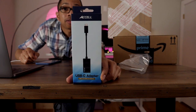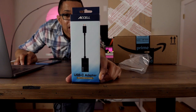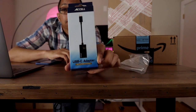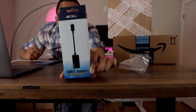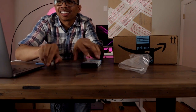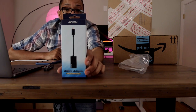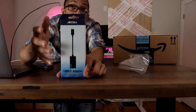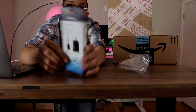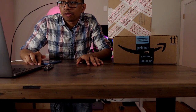All right, so this right here looks kind of lame, right? But actually it is a HDMI to USB-C cable. And I heard that it supports HDMI 2.0, meaning you can get 4K 60 hertz with this cable, which is pretty cool. You feel better there, Tony? All right, so this right here is actually kind of cool. I can't wait to test this out because it is a way to quickly get 4K 60 hertz with just one, well, actually two cables, because it's basically like a little dongle. So that's what's in the first box, right? Not anything overly exciting, but that's in the first box.